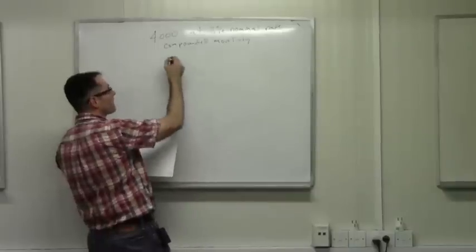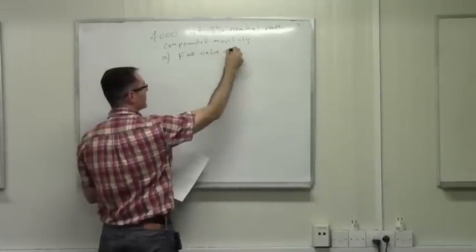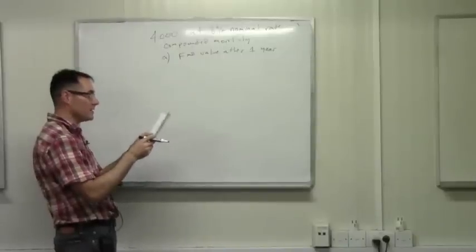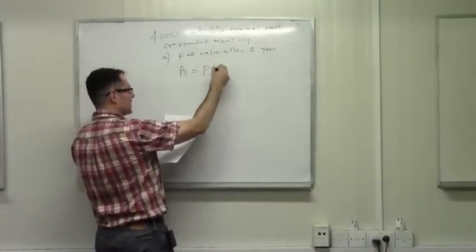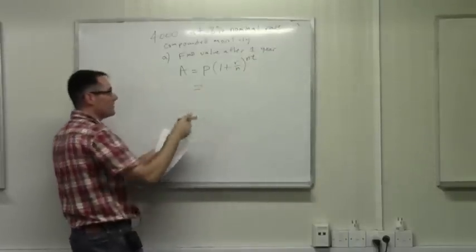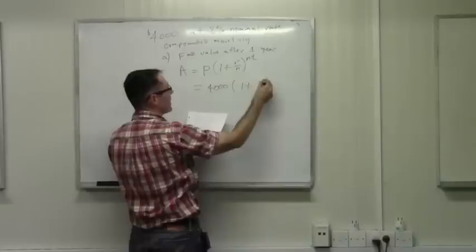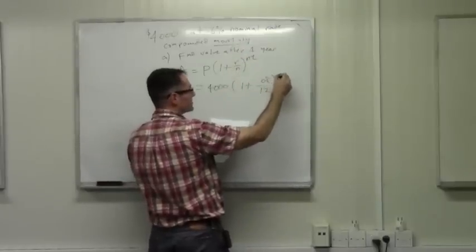Nominal rate compounded monthly. First, we're going to find the value after 1 year. Well, we have a formula that does that. You look at your compound interest, and the future value is A equals principal times 1 plus the rate divided by the number of times you compound per year, raised to the number of times compounded times the time. In this case, that's going to be $4,000 times 1 plus 0.08 for the rate over 12, because it's monthly, raised to 12 times 1 because it's just 1 year.